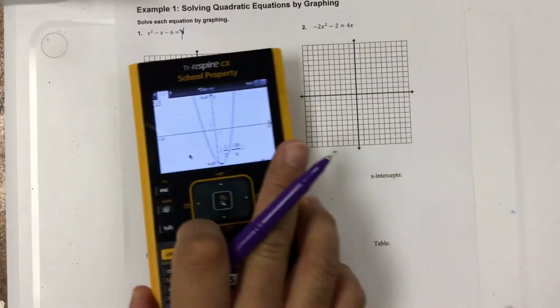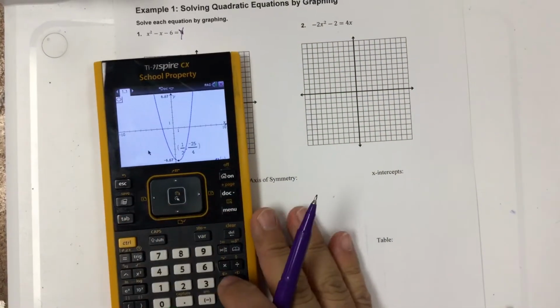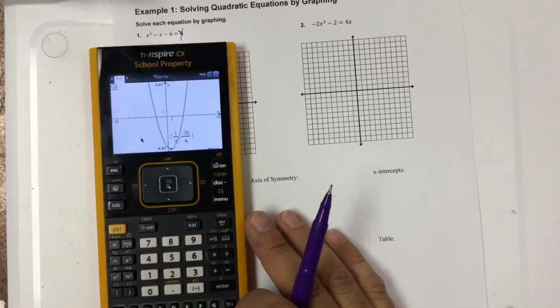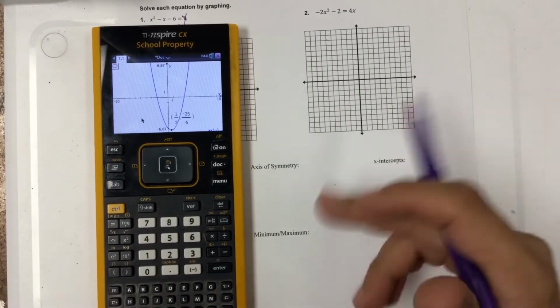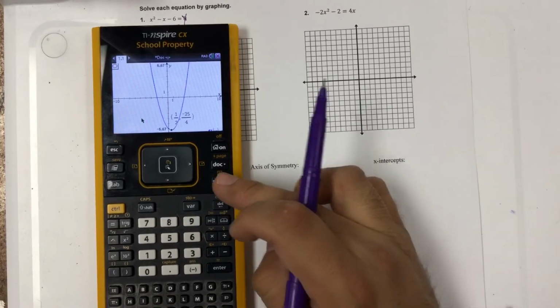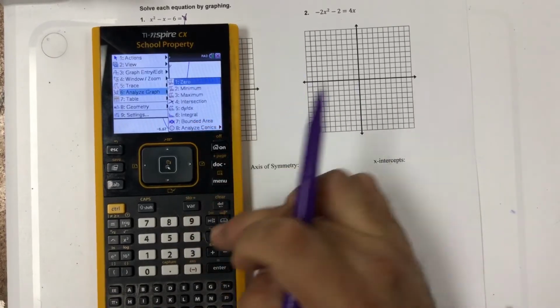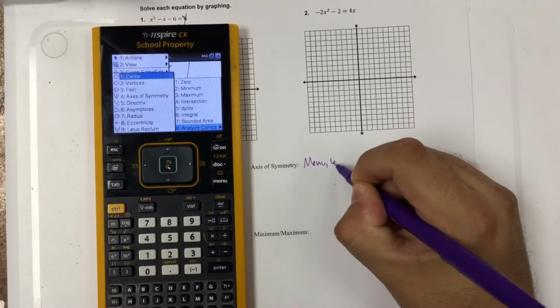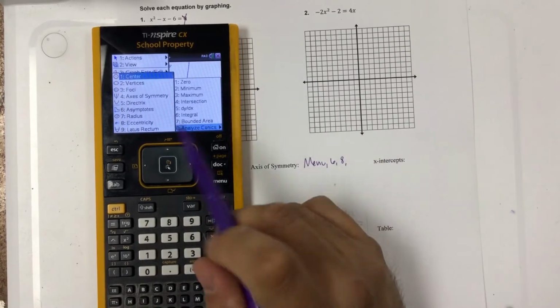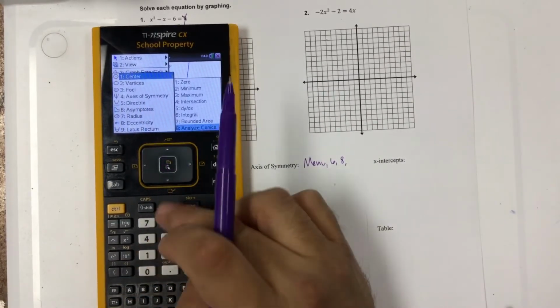All right, next thing is the axis of symmetry, okay? Now, hopefully from previous lessons, you know that the axis of symmetry is just the x value of the vertex, but you can actually find that in the calculator. Again, you're going to do menu 6, and again, analyze the conic 8. So menu 6, 8. And the axis of symmetry, you see where it says axis of symmetry number 4?